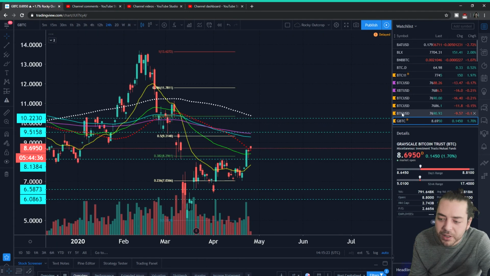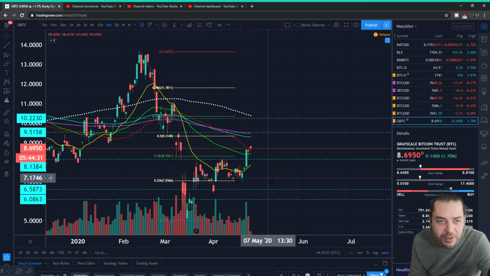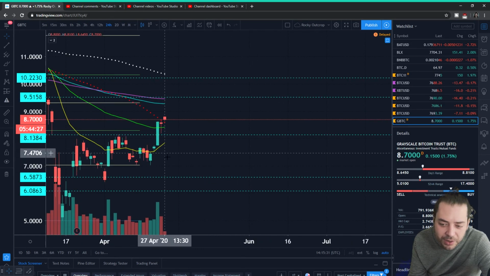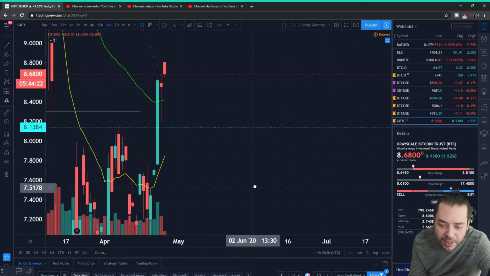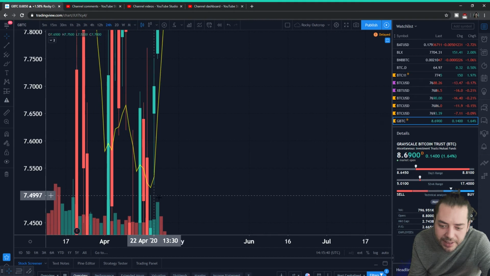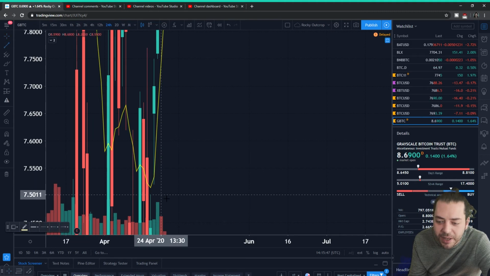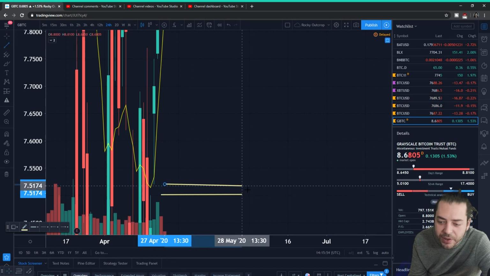Overall, in terms of the bigger, longer picture, there are other things we're looking at in these other charts, like the GBTC. This is the 24-hour chart here, and we do talk about gaps on this chart. Are there any to be aware of? If you zoom this right out, you can actually see, incidentally, there's a tiny gap down there at the 7.5 area, which I didn't point out to people on the channel over the last couple of days, so I thought I'd stick that in there just for the crack.